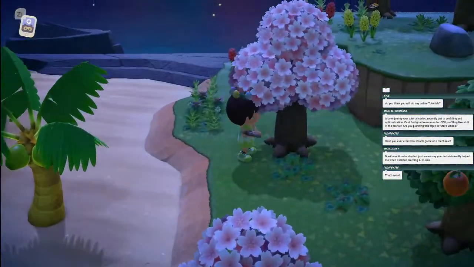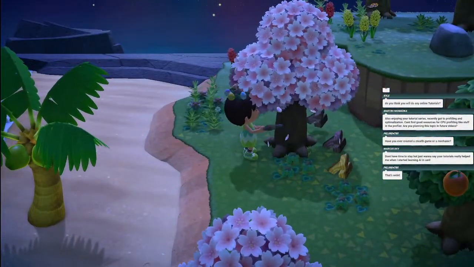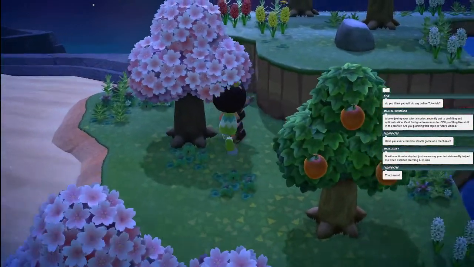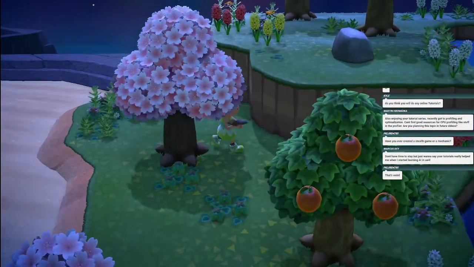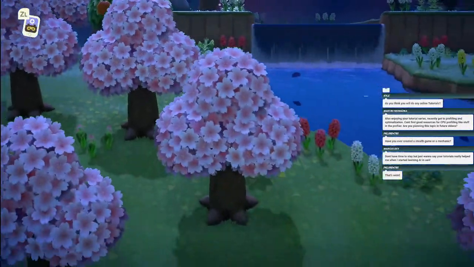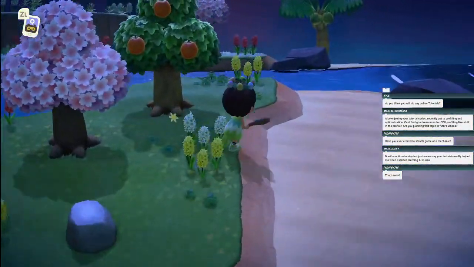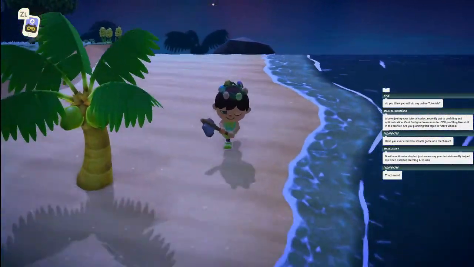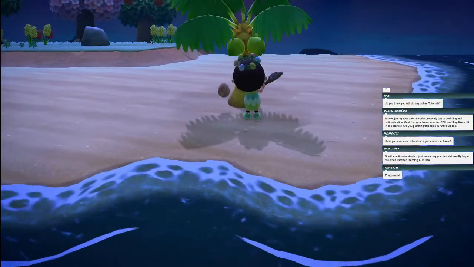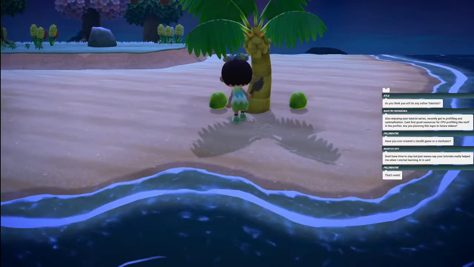How many eggs from the trees? I thought it'd be more. Get more out of my own island eggs. Anything else? Get this stuff out of it.